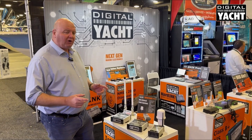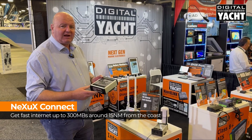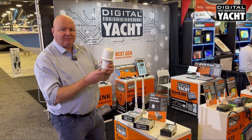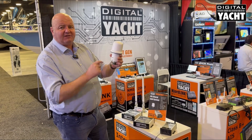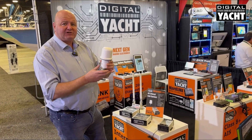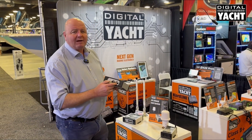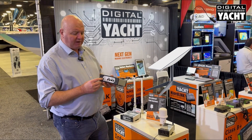Also new from Digital Yacht is our new Nexus Connect. Nexus Connect is a 4G product which allows internet access on board boats. It comes with this compact dual element MIMO antenna — there are actually two antenna elements in here, which is what gives you range and speed. It fits a standard one inch mount, which isn't included but there are many third-party accessories. It's a nice compact dome antenna to get you good internet access up to about 15 to 20 miles offshore. It's also got a WAN port which you can connect to Starlink, should you want a blended Starlink and 4G solution, which we really recommend.